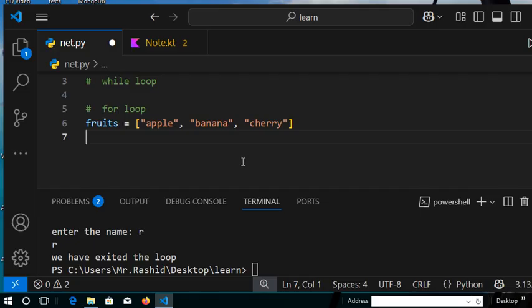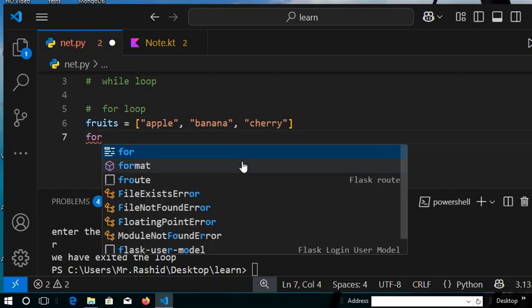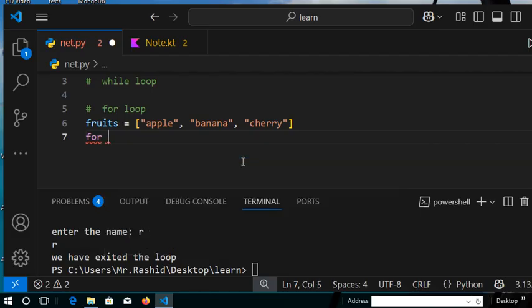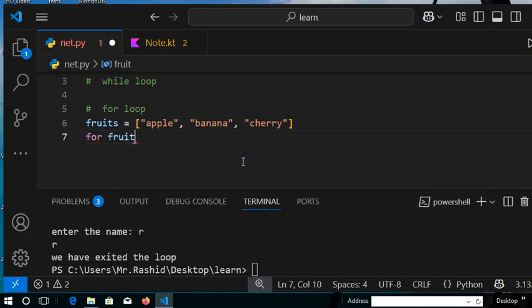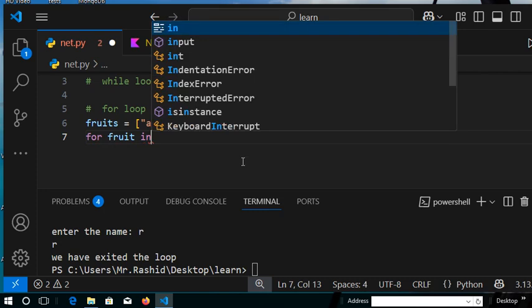Let us take a look at the for loop structure. It is the same as the while loop. Here we type for, and then the variable that we want each fruit to be stored in during each iteration. We can name it fruit. Remember that fruit is in a list, the list of all the fruits.